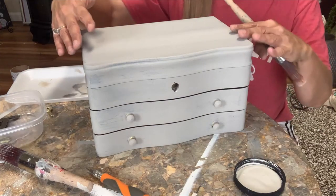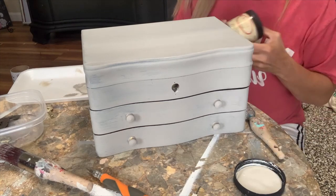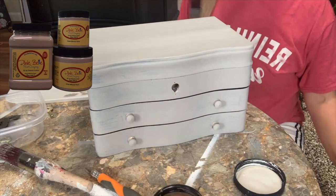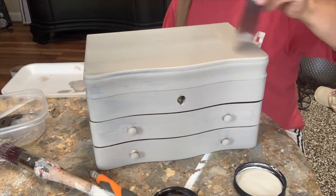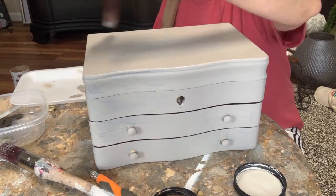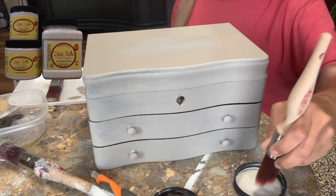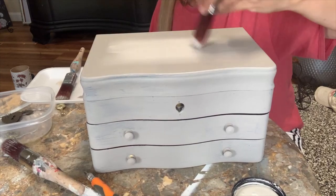For this, I'm going to be putting the French linen more towards the outside, and I'll have that lighter color in the center. I have a little bit of my chocolate, which I'm going to be putting around the edges. I'll just use what's in the lid. Let's get started. I'll start off with getting my French linen around the outside — I'm going to mist it just slightly with a little bit of water; it's going to help my paint go farther. Getting around all these edges, making like a little box. Now I'm going to keep that brush separate and use a new brush, and I'm going to be doing the Sawmill Gravy in the center. You can see how much lighter that is — it's going to give that little bit of glow so it's not one solid color.